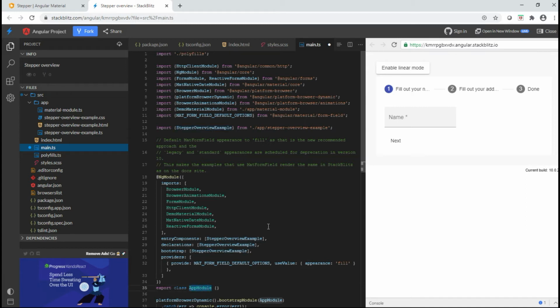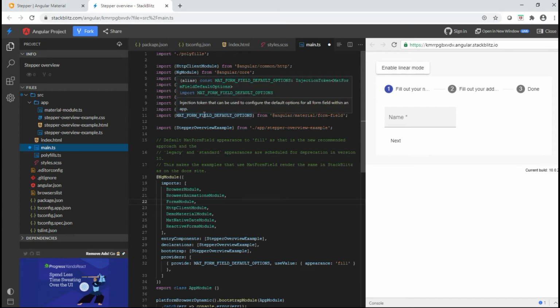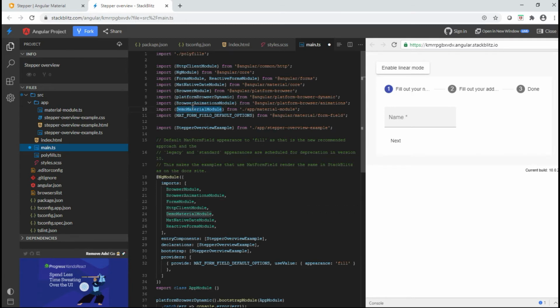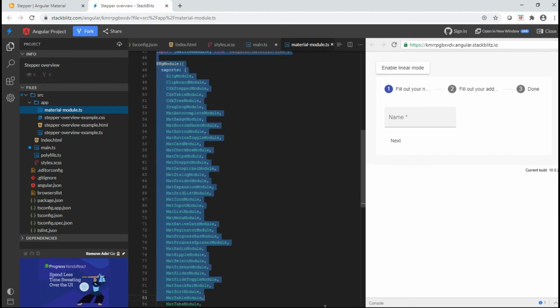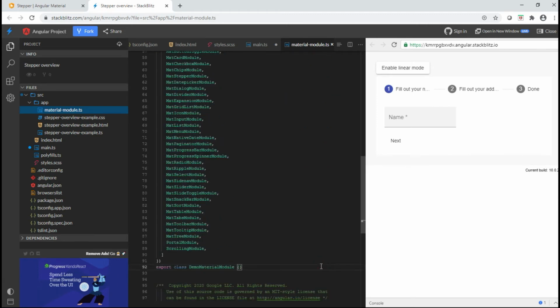Now the only thing I didn't go over, which I really like, is that main.ts is pointing to my app module. And the only thing I didn't really discuss, which I just want to point out very briefly, is the material module that I'm using here. When you look at the material module, it gives you everything you need out of material design. And so what the heck, you might not be using it all, but here it is.